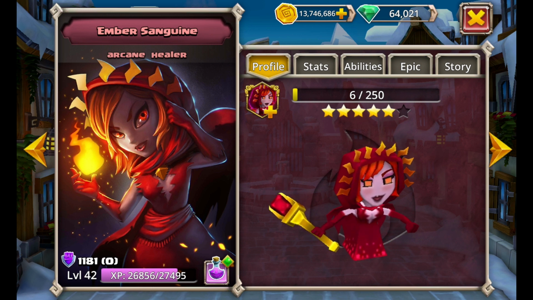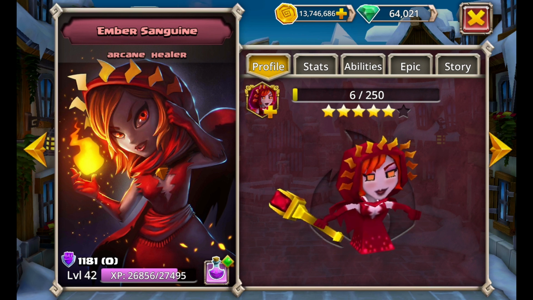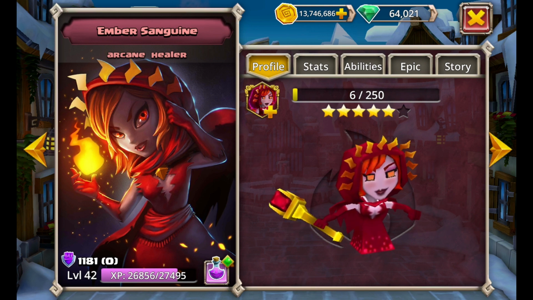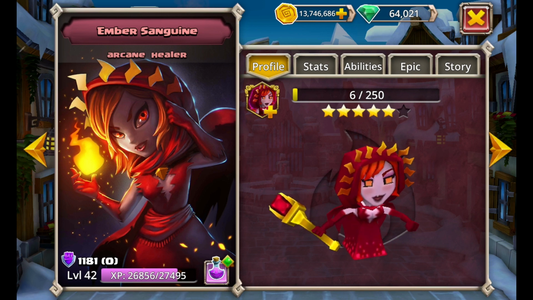At the end of the day, she was kind of a mixed bag between DPS and heals. We're going to break that down a little bit today and see where she falls, how she compares to other healers. My example today will be compared to Nub Nub. I'm not going to go too in depth with multiple comparisons, but I just have a couple things that I want to point out here about her.